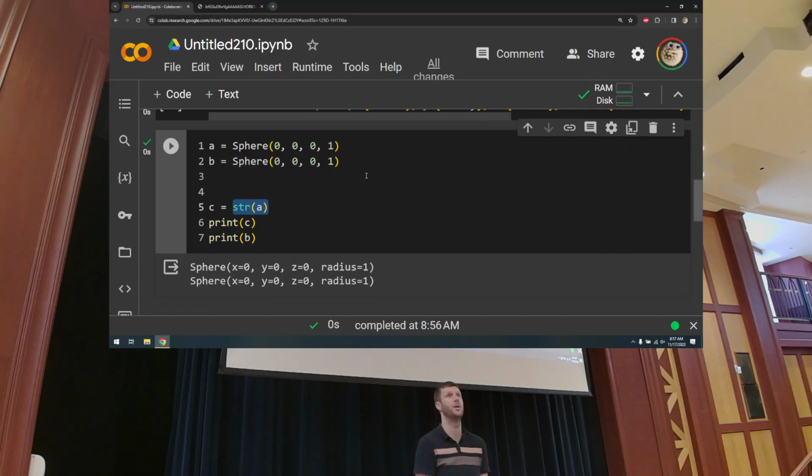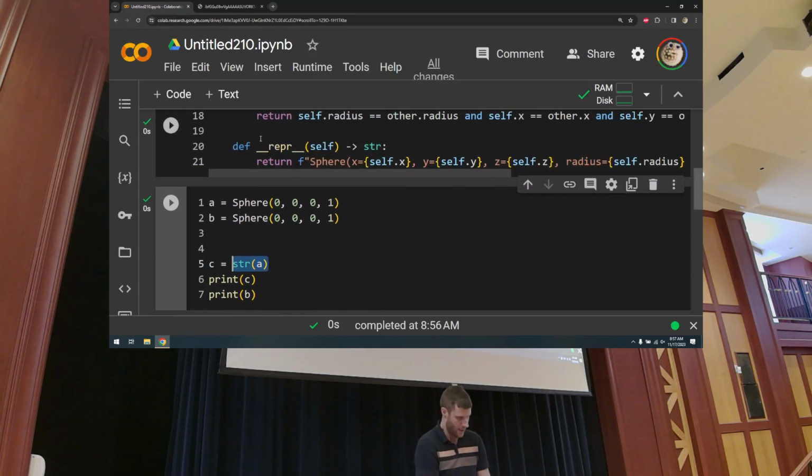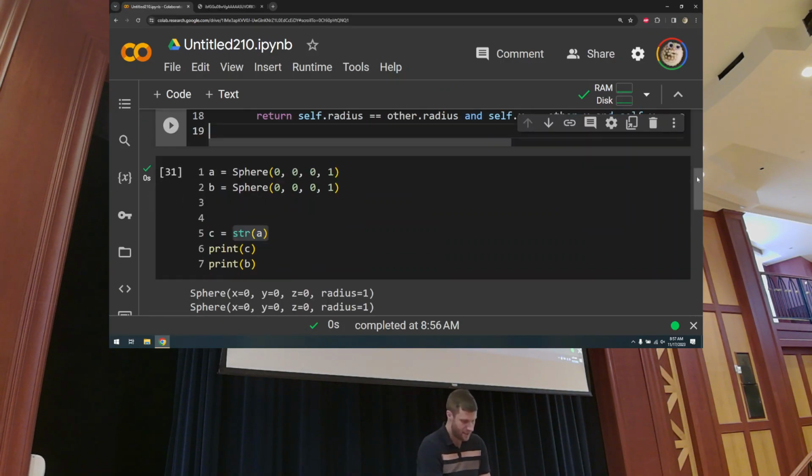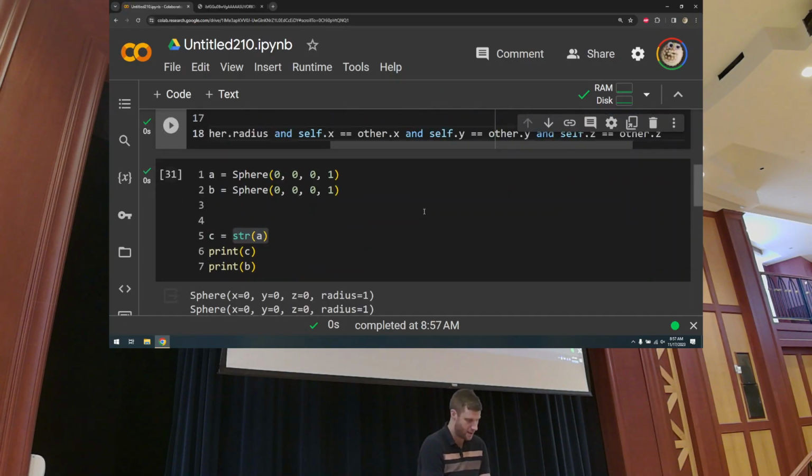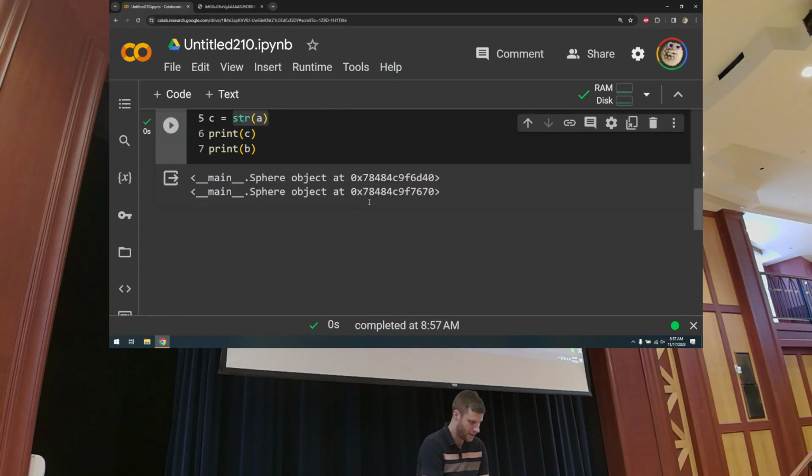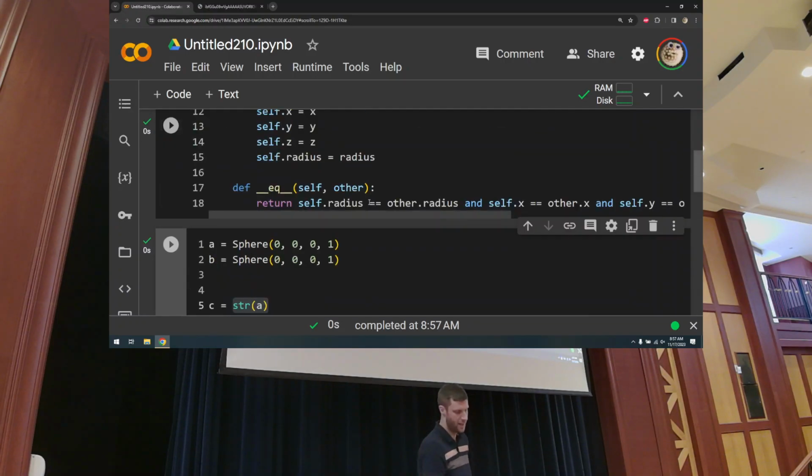So, any questions about the repr? Yes? Let's see. So if I delete it and I rerun it, and I run it here, yes, it does. But now you've got to be careful here to make generalizations about what's going on.